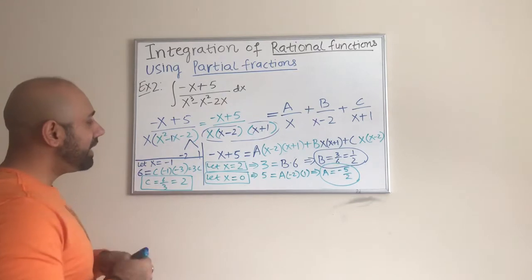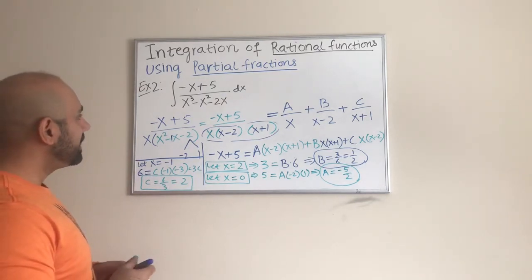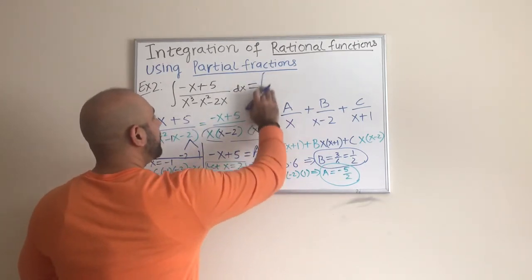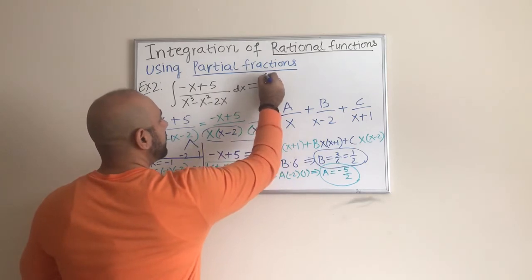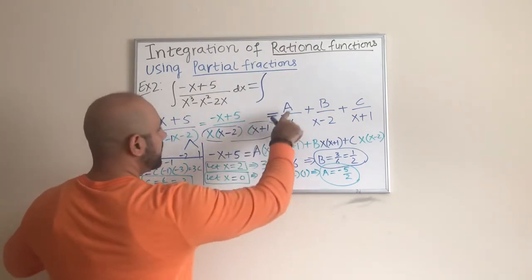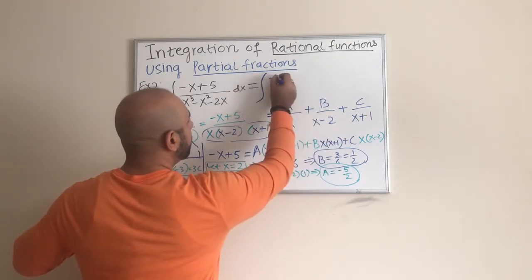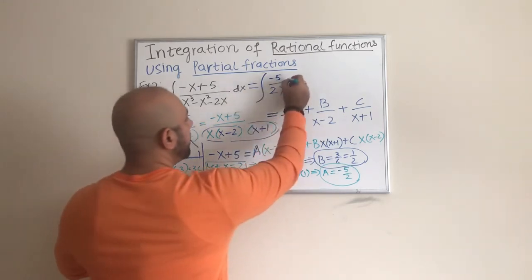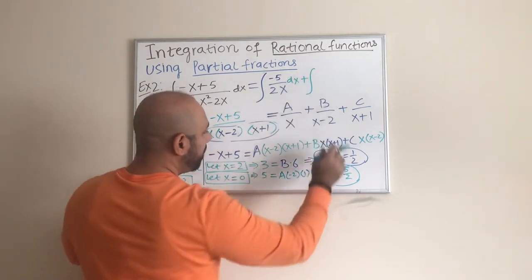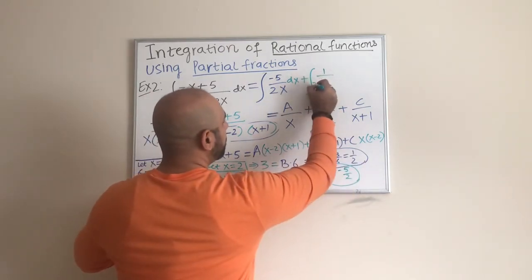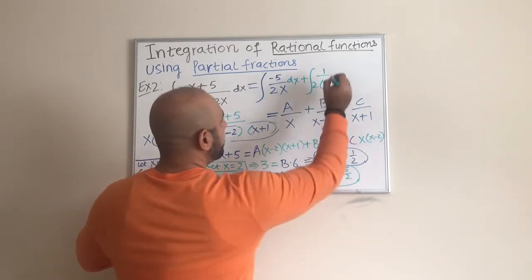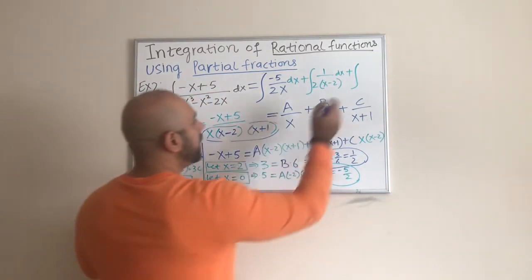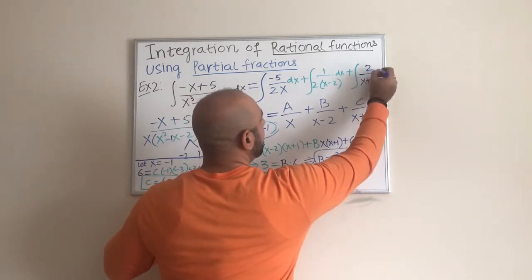Guys, I have a, I have b, I have c. Let us put it all together and then let us evaluate the integral. So I can write this down into 3 pieces. I don't know why my integral was so ugly. Let us try to draw another integral. Okay, I think this was better. So this is a over x. What is a? Negative 5 over 2, so negative 5 over 2x, that is my first term, dx, plus integral b over x minus 2. B is 1/2, so 1 over 2 times x minus 2, and then dx, and then plus this last term, which is c over x plus 1. What is c? C is positive 2. So it is 2 over x plus 1. Of course, there's a dx.